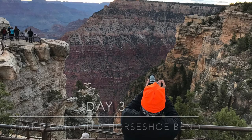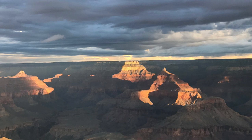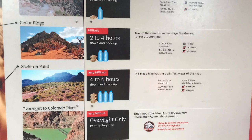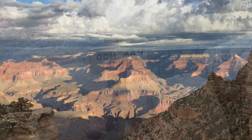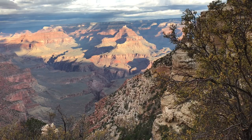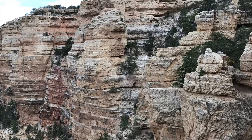To kick off day three, we took an early morning shuttle to watch the sunrise from Hopi Point. After the sunrise, we took the Hikers Express shuttle bus to the South Kaibab Trail for our hike. There are a few trail options that range from two and a half to 20 miles round trip. We started at the South Kaibab Trailhead, past Ooh Aah Point to Cedar Ridge, which is a three mile round trip, and had to turn back around as we got caught in an unexpected thunder hailstorm. We had checked the weather beforehand with no signs of thunderstorms, but Mother Nature had her own plans.